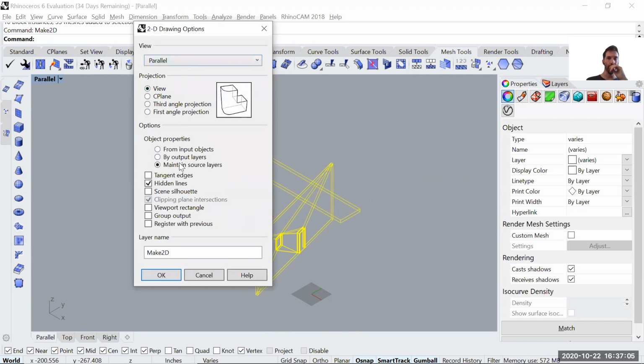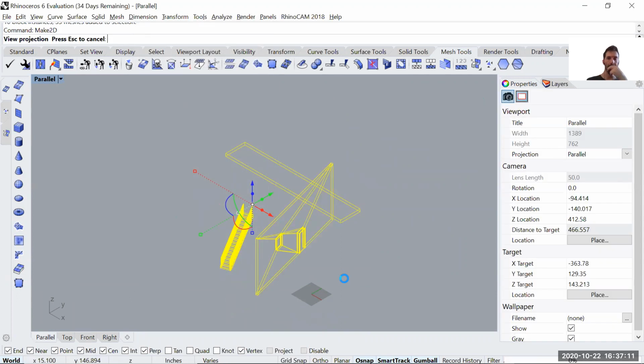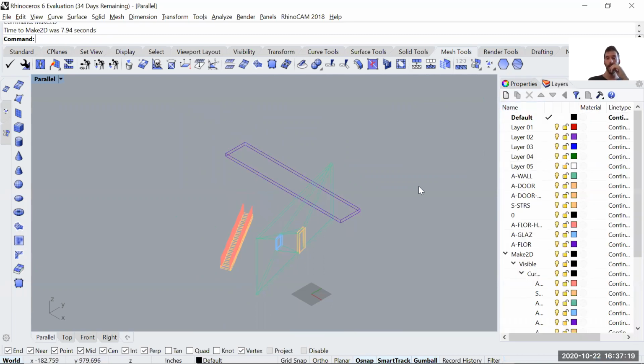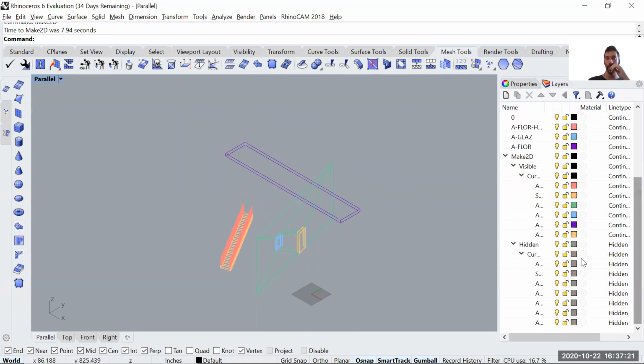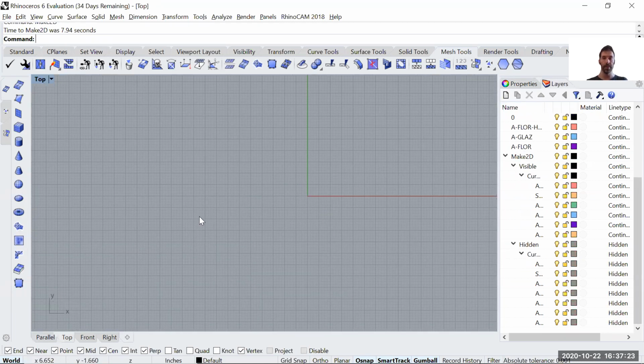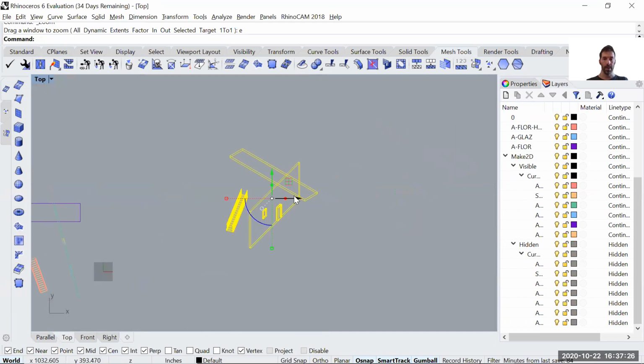We only want the view. Say we obviously want hidden lines, maintain source layer. It's going to take a long time or longer time because the stair and many other things in your project might be very complex. And obviously there's a bunch of more layers. So there's a bunch of layers there. If we go to the top view, there we have it.